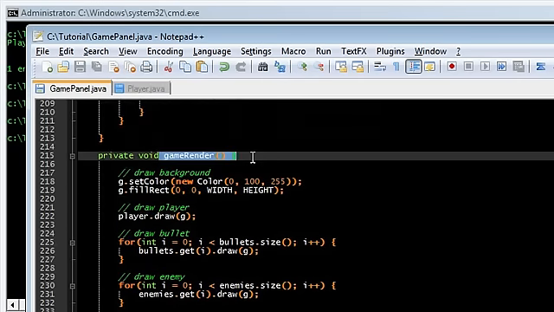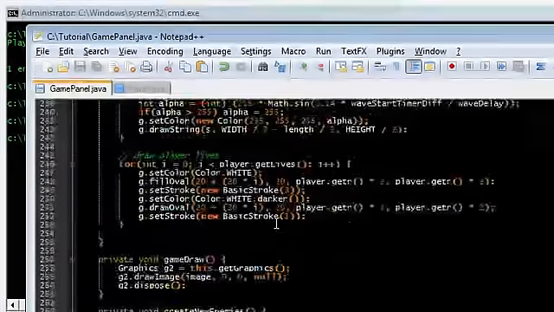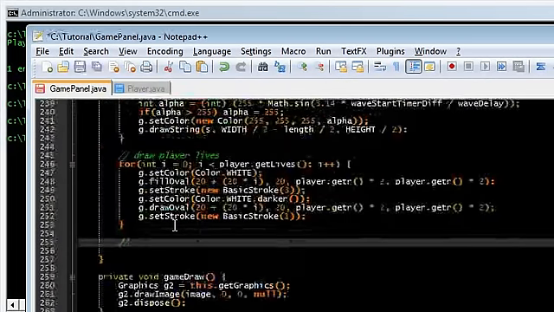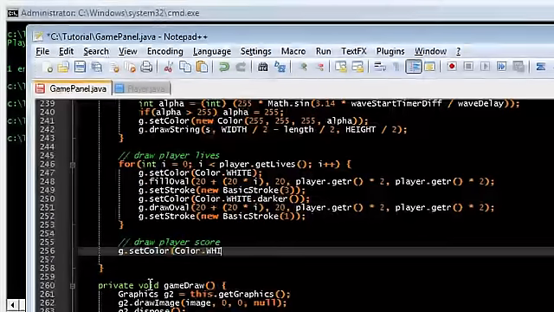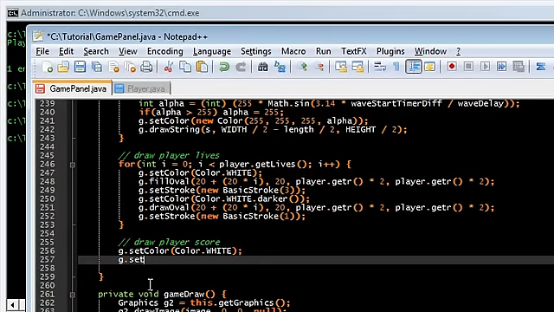And now we need a graphical representation of that. So in game render, where we draw everything, we're going to go all the way to the bottom and we're going to do draw player score. This should be relatively simple. Just set the color to white and set the font. Again, I like using Century Gothic because it's cool.